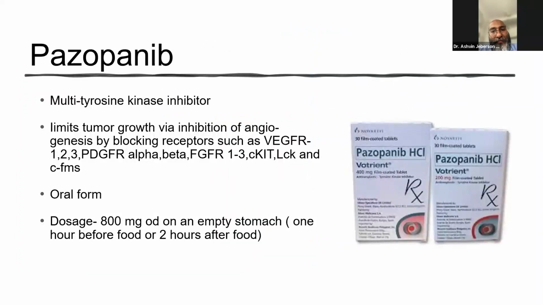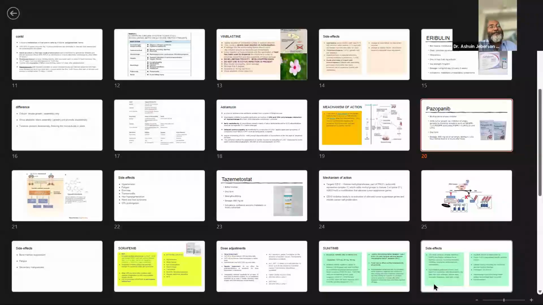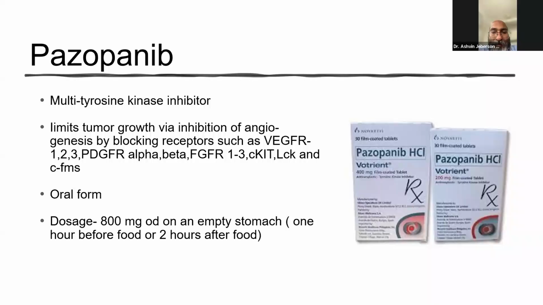So any extravasation which happens will be an emergency situation. And the main side effects of adriamycin will be the cardiotoxicity, which we are worried about, which could be early as well as late. And the cumulative toxicity for cardiotoxicity would be around 450 to 500 mg per meter square.